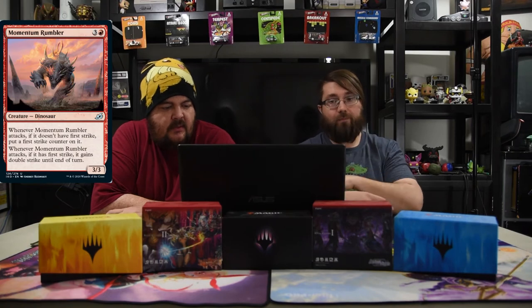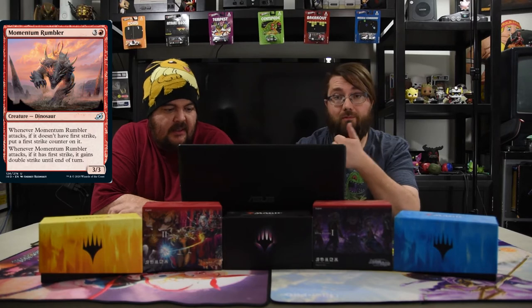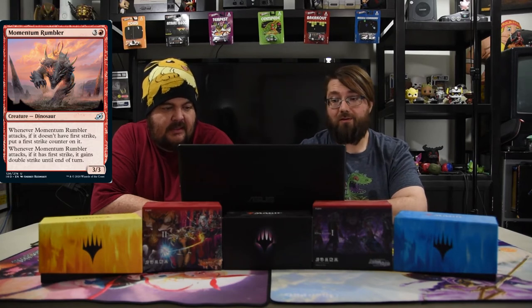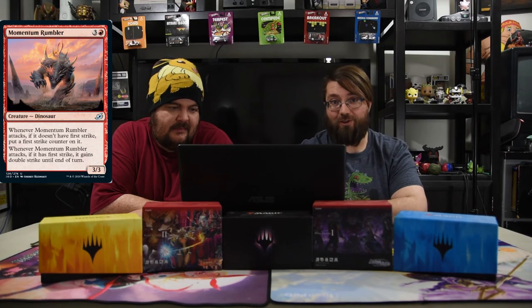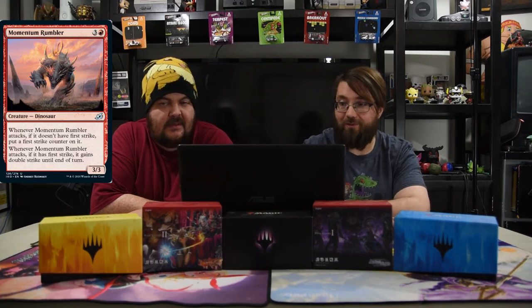Mm-hmm. Yeah. Next up is the Momentum Rumbler. He is a 3 mana 3/3 dinosaur. If it attacks and doesn't have first strike, put a first strike counter on it. If it attacks and it has first strike, it gains double strike until end of turn. Limited bomb. Yeah, limited greatness. Because he just gets angry, and then he gets angrier. Not forever, just angrier. You're going to attack with this dude no matter what, so he'll always have double strike while attacking. It's good. Yeah, dude's wild.